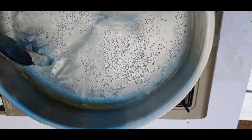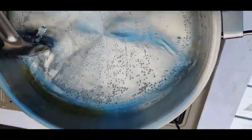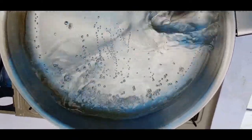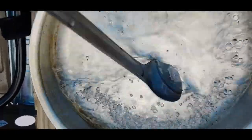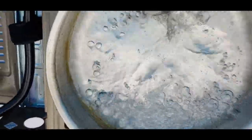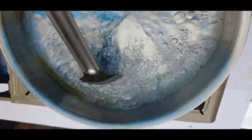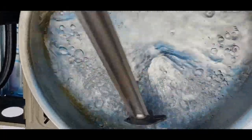Some of my sugar is getting dissolved now. Looks like it's all getting dissolved. And once this comes to a boil, I'm going to pour it right over my onions and then I'm going to chill it. Alright, so that's a pretty good boil right there. I'm going to let that come to just a little bit more of a boil. So that has dissolved all my sugar.